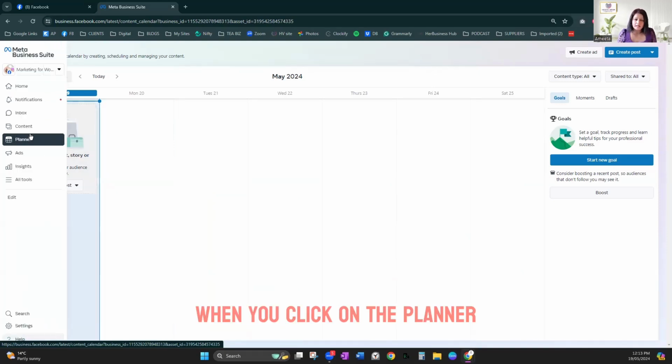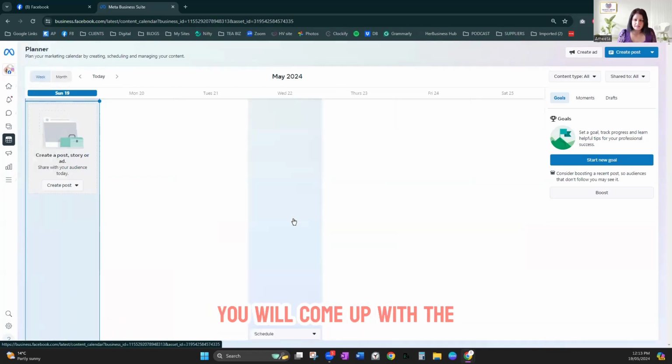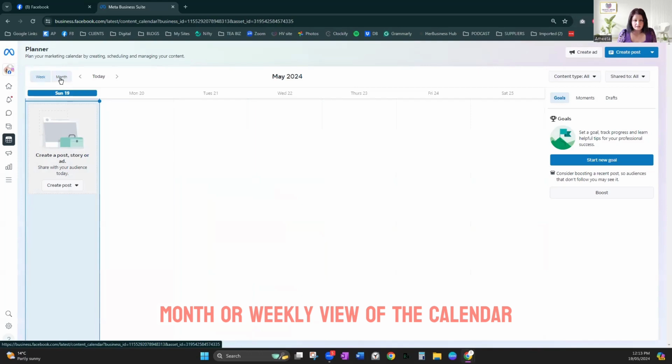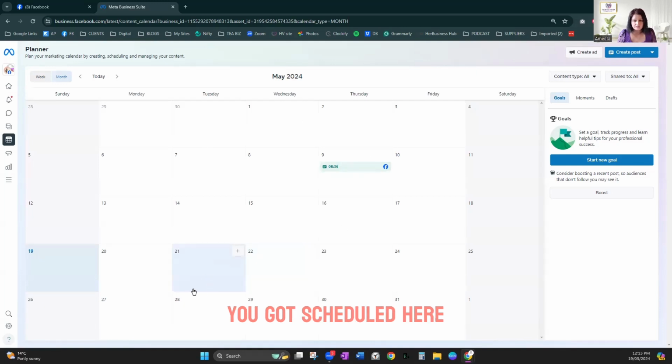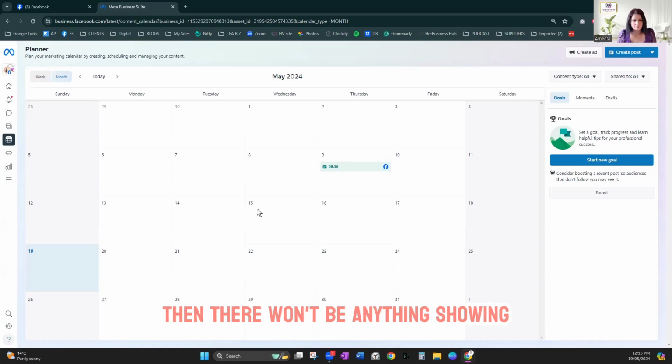When you click on the planner on the left-hand dashboard, you will come up with the month or weekly view of the calendar, and you can click on either one to see which posts you've got scheduled here, or if you've got nothing, like this is empty at the moment, then there won't be anything showing.